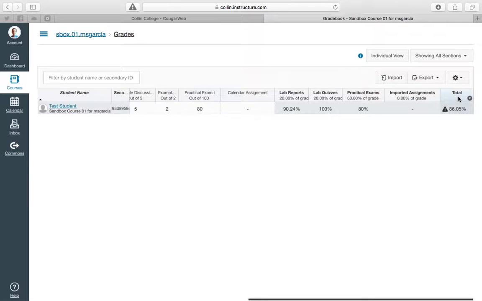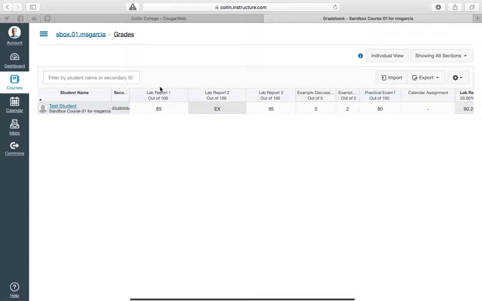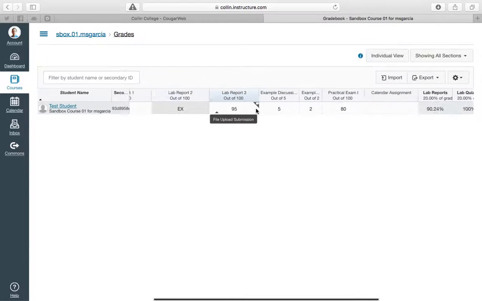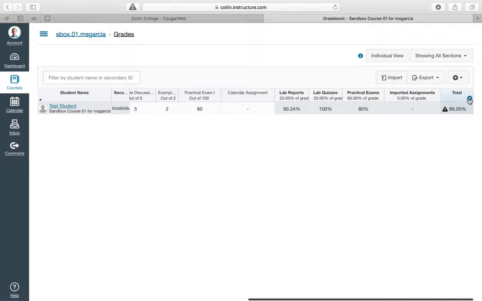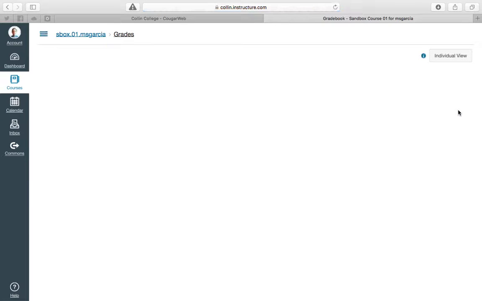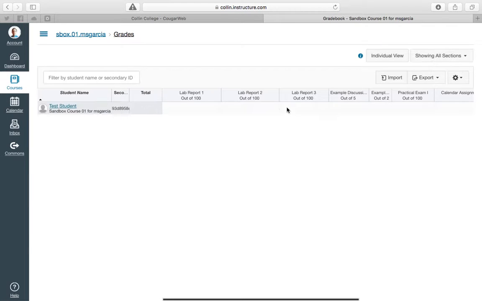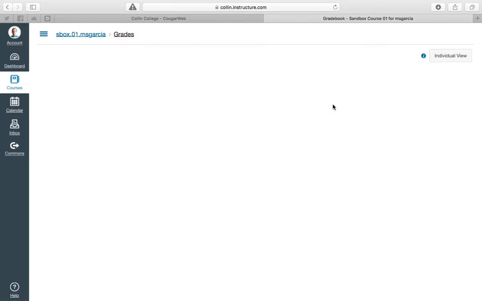The one thing I want to mention about this is you can actually choose if you prefer to have this column at the very beginning of your student grades right over here or at the very, very end. And to do that, you simply click on this arrow here. If you want to move it to the front, you click Move to Front. And the page will refresh, and your total column is now at the front of the gradebook. And then if you want to move it back to the end, you simply click on that downward arrow again, choose Move to End, and there it is.